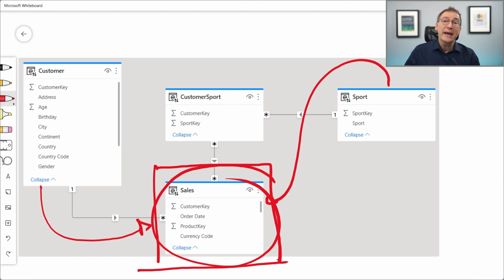This comes with a couple of important limitations. First of all, if we want to join together customer and sport, we need to traverse the sales table, that in our case might be a very large table. Therefore, performance is going to be quite poor, because we need to scan a table that contains 1.5 billion rows in our scenario, only to match the customers with the sport.